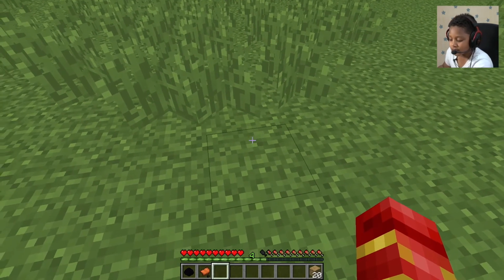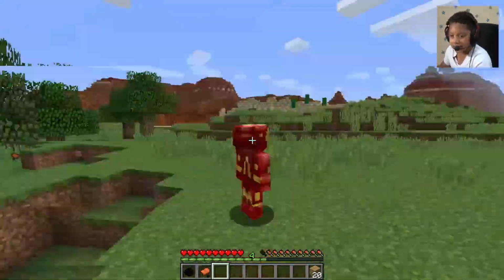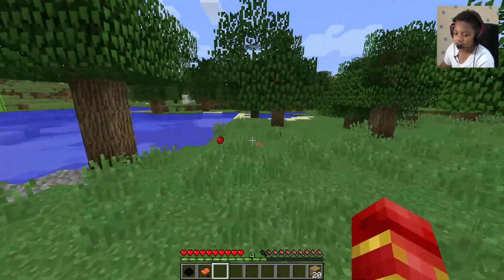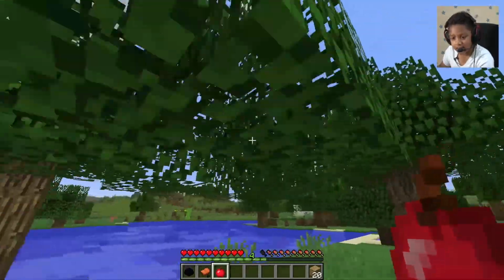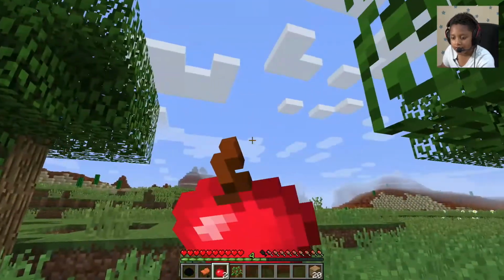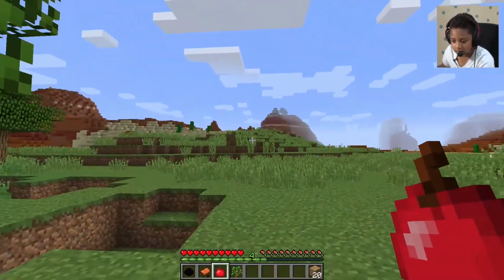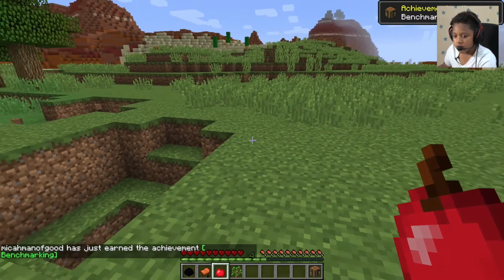And if you guys haven't noticed, look, I've got eyes, finally, yay. Hey look, tree fell down, yay. I need apple, give me more apple. Yo, give me my apple. There you go, now I'm not hungry. So first thing I gotta do, make a boring crafting table. Done that.